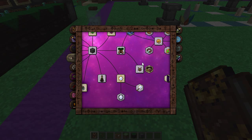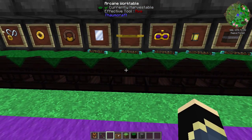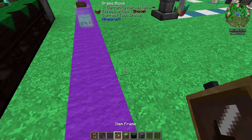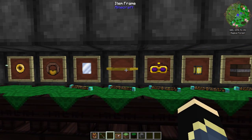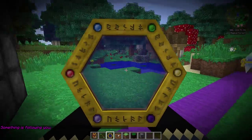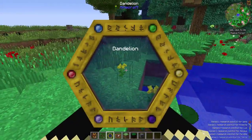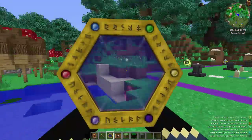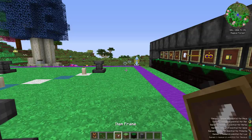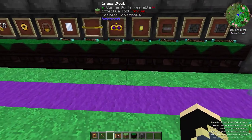The next bit is the Thaumometer. You should all know how to make this by now if you've followed up this far. It's a piece of glass with two gold ingots, and any two shards will do — they don't even have to be the same shards, they can be all mixed up. That gives you your Thaumometer — very handy. You need this to start Thaumcraft. This will get you scanning everything: sand, niter, dandelions, grass, water. This gives you aspect points to go do all your research. I'll also show you how to make the research table today.